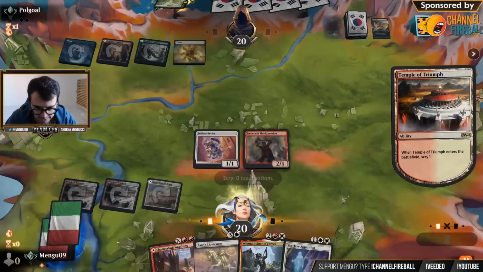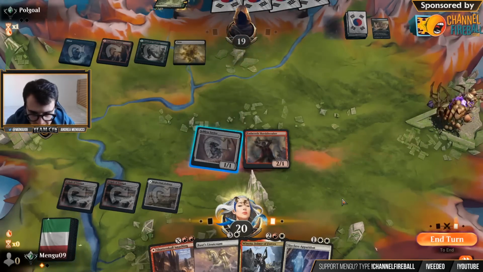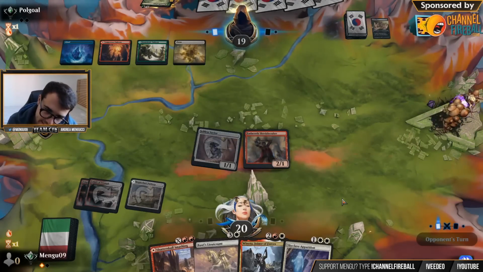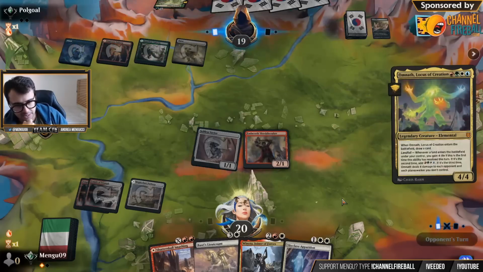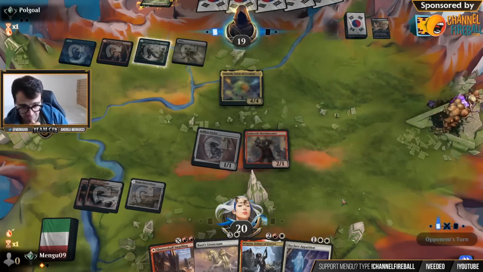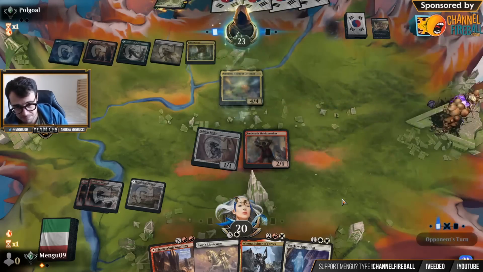Scribe? No, that's enough, thanks. 1 damage. They go Omnath now. They go Omnath, fetch land. I can't lose the game easily. And I don't think that's ever happened before. That has just never happened before, Omnath fetch land. I've never seen that happening before.